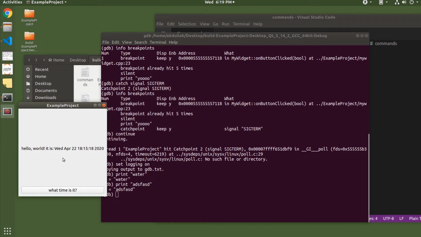I want to launch my executable, so I want to create a process. I want to set a breakpoint on the callback, the on button clicked function. Then I want to count how many times that button gets clicked. And if it gets clicked more than 5 times, I want to write a message to the log file, something like "I was clicked 5 times", and quit debugging automatically. So how do I do all of that?